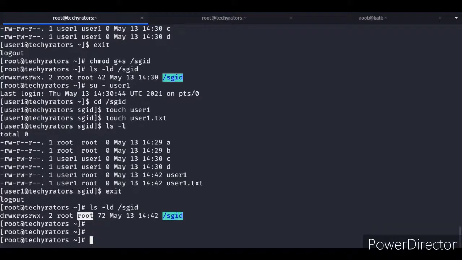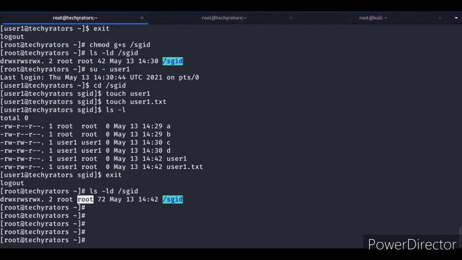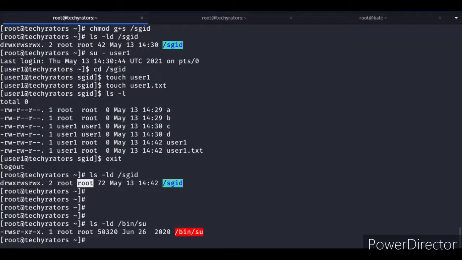So simply for SUID, we are not creating any files or any directory. Let's check the SUID implementation in your machine previously. For that we can use ls -ld /bin/su. su is the command for switch user. /bin stores all types of commands for the user. You see a small s with the user on a permission.